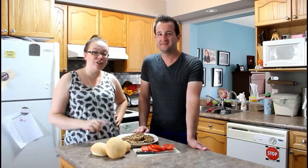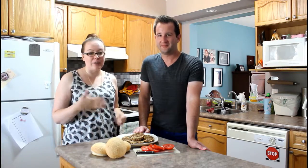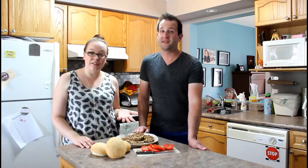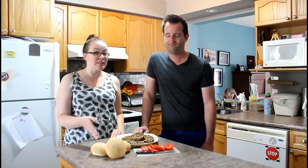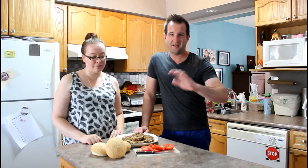Our patties are out of the oven — it took about 22 minutes. It's a science; you have to kind of watch them. They are firm in the middle and crispy on the edges, and they smell fantastic. We've got some fresh sesame buns here — remember, your bun is the vehicle for your burger and it's just as important as the patty. We've also got some tomatoes to top our burgers. The whole recipe, ingredients, and measurements are in the link down below.